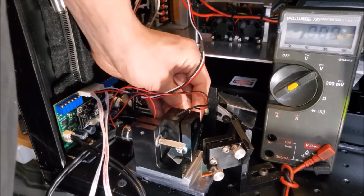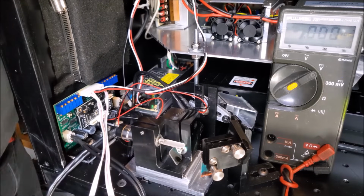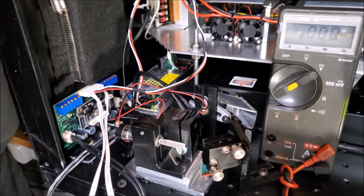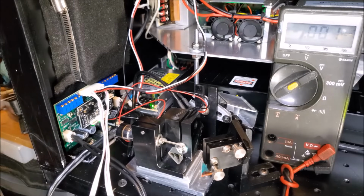I've never used these connectors. These are interesting. I've never seen galvos with them. Alright, let's go ahead. Try this again. Y works, does X work? I hope that's the problem. Hey, what do you know? That was it. Okay, that cable just wasn't seated all the way.